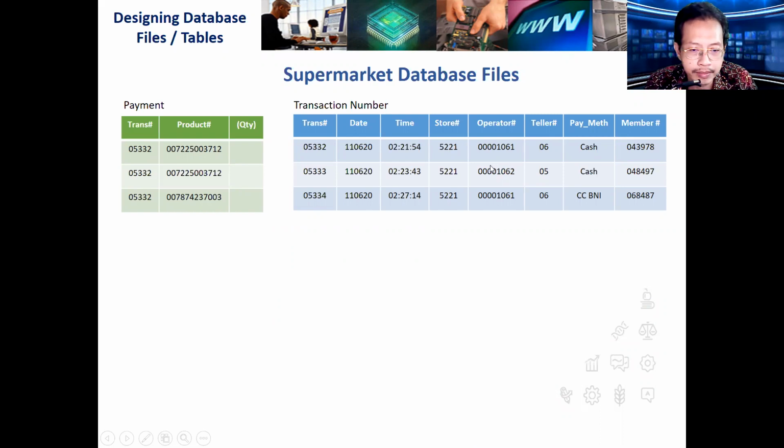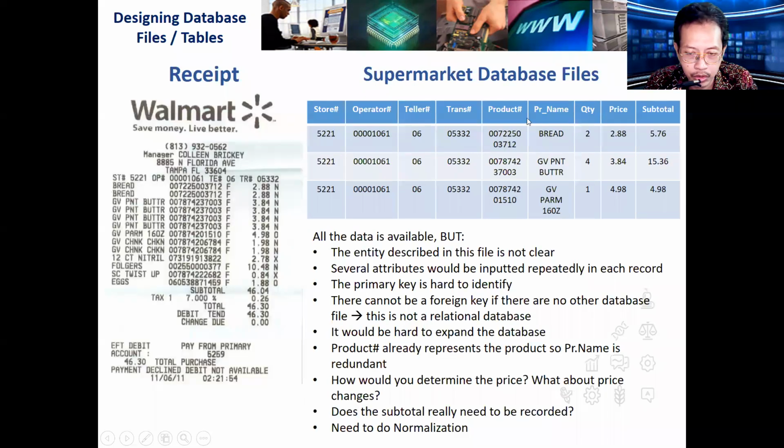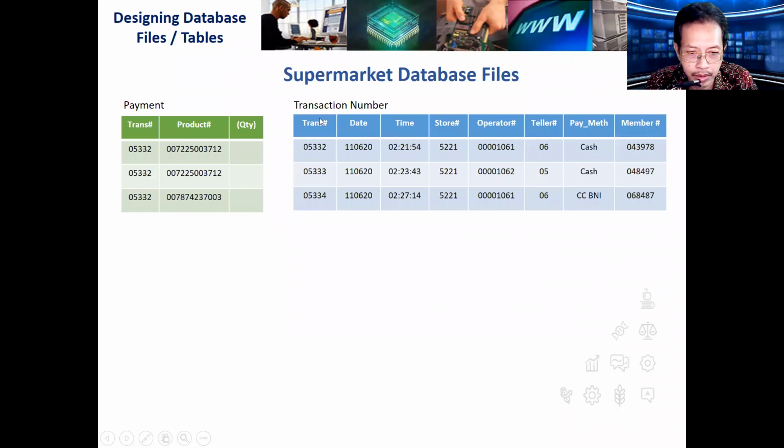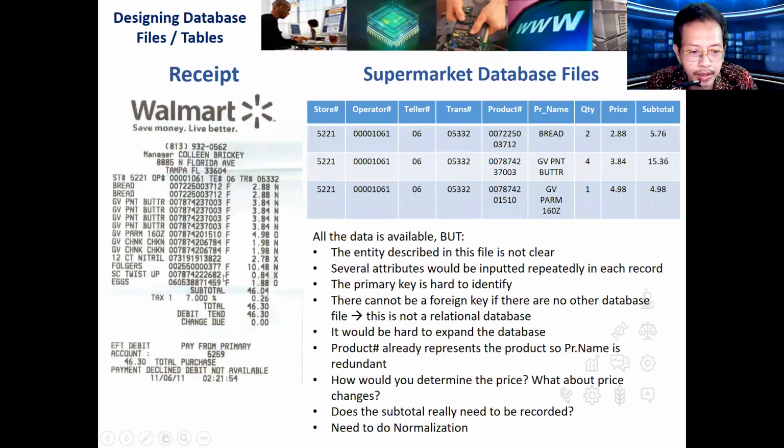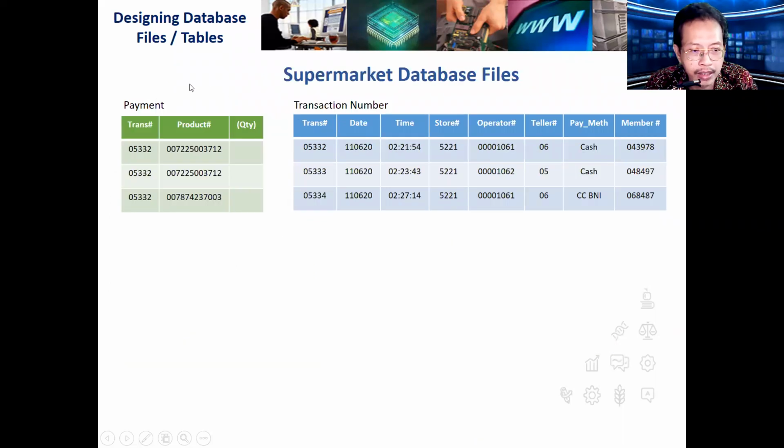Here you can see there are two parts of it. From here, you break it down into transaction number and then payment. Most of what you would be thinking about the receipt would be in the payment here. It would have the product here.